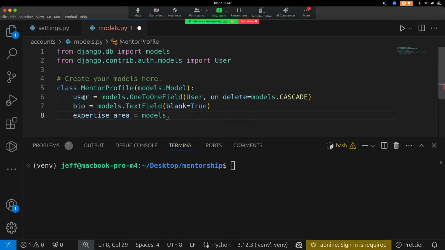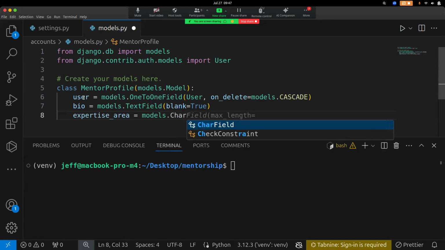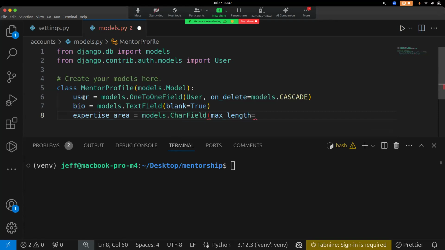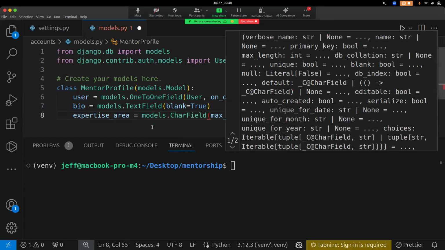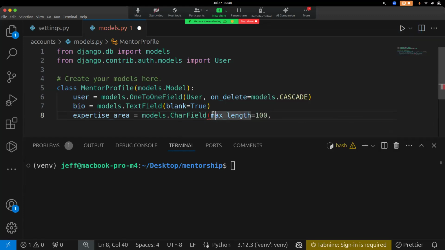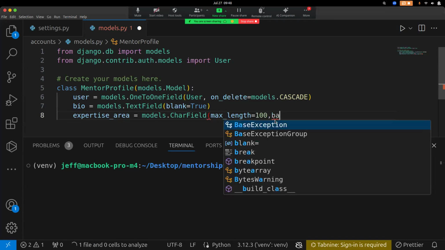The module will take care of the method, the character. Char is basically the character field, which will take a maximum length, because you want to restrict users from unnecessary modification. So it's going to take about 100 characters. And then you could set blank to true.